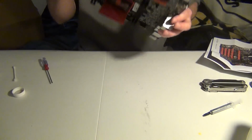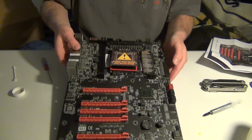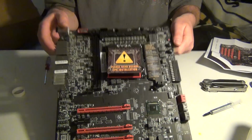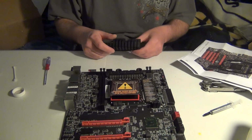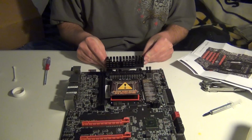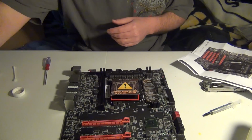Alright, so let's see, doesn't that look way better? Nice and clean, and you do not have the huge heatsink right here anymore. So let me see how it would stand. So basically it'll be like that, so you can see the difference. Okay, we're done with this.